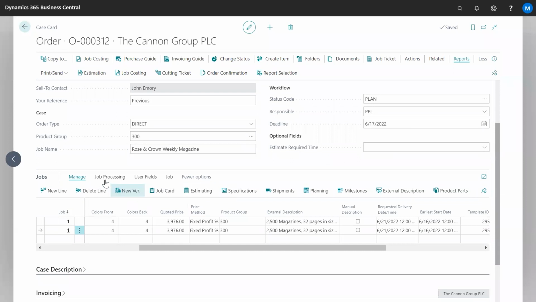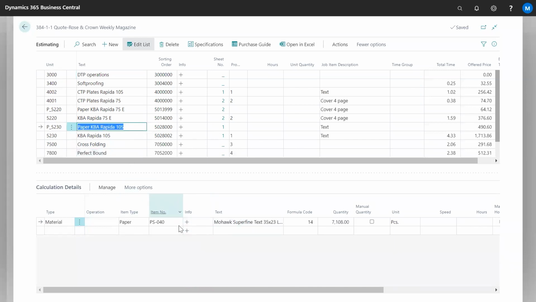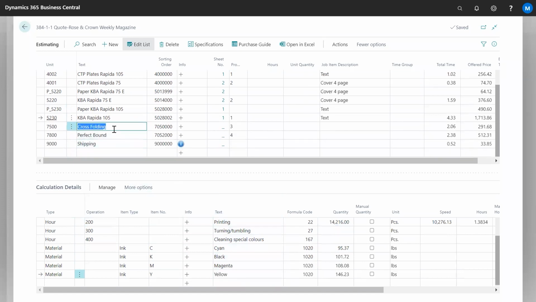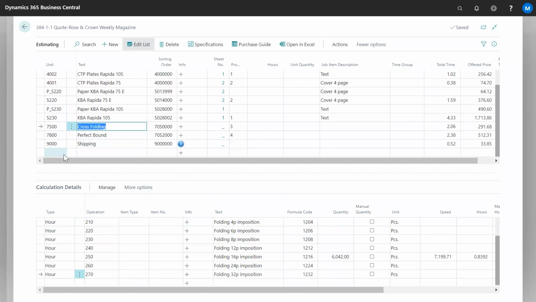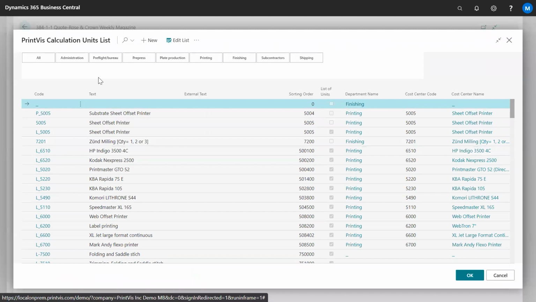If I go into the details of the estimating, this shows you each operation in great detail. So you can see this is based on the template. So not all of these are used, and that's why you have no values in certain fields. But in this case, we are running it. We have plates, we have paper, and when you click on one of these departments, you're going to get the details down below. So here's the details of our paper. Here's our press, with printing, and our ink consumption, other finishing stages.